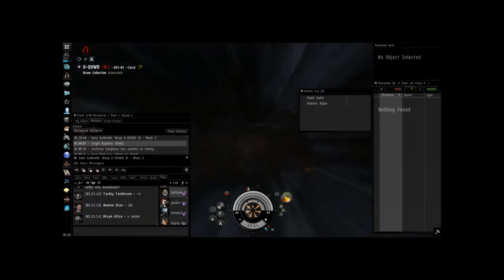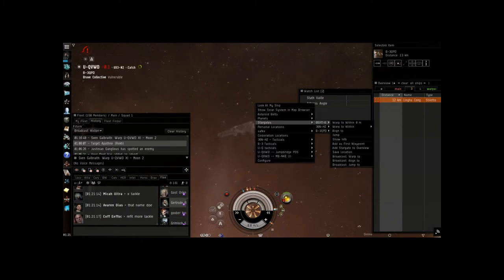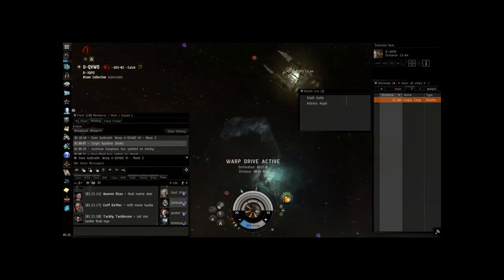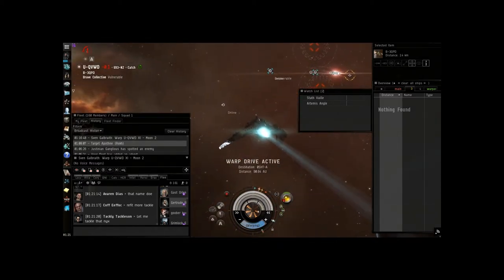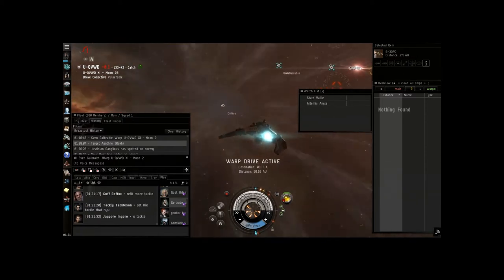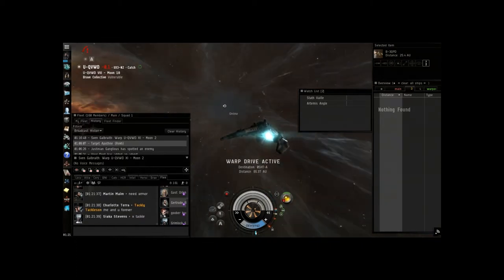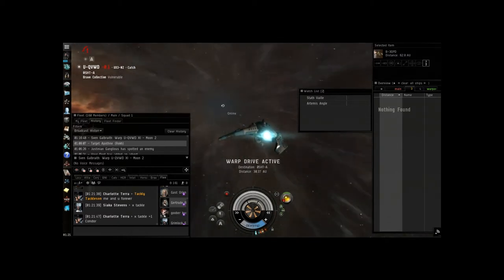Okay, Noah's jumping through. Did you say Victor 3? Or Bourbon 3? Bourbon 3. Warp drive active. And please don't die to the supers. They can lock you up and put drones on or something. They can't get me. They can. Nah, they can't. Yes, they can.